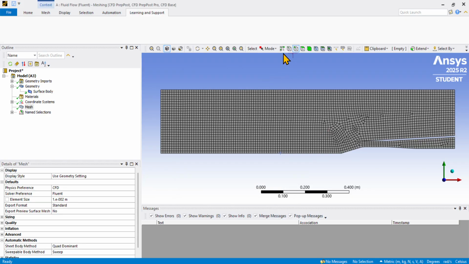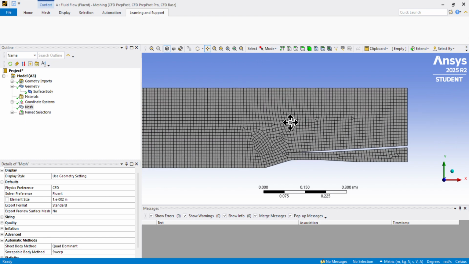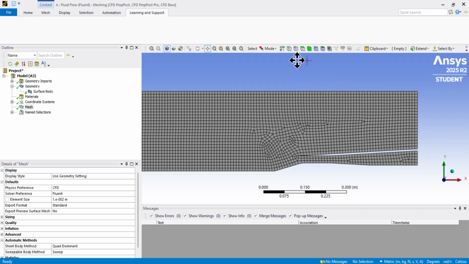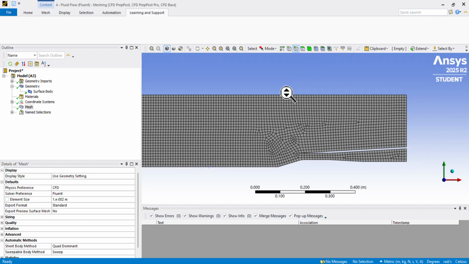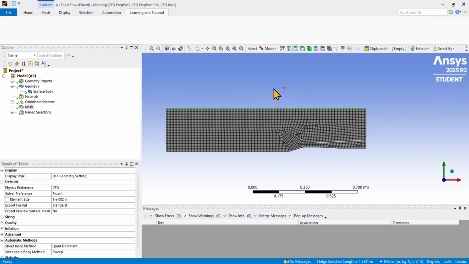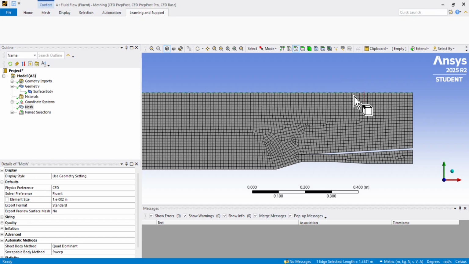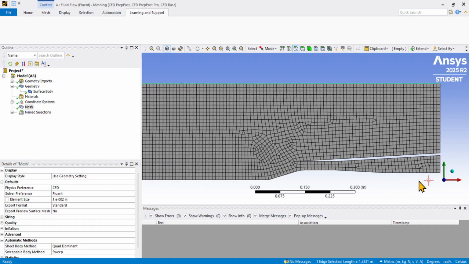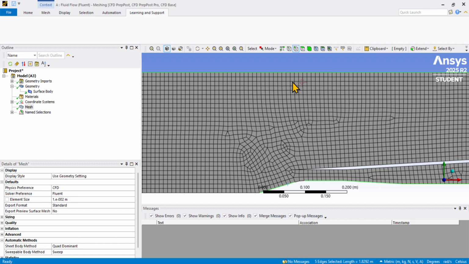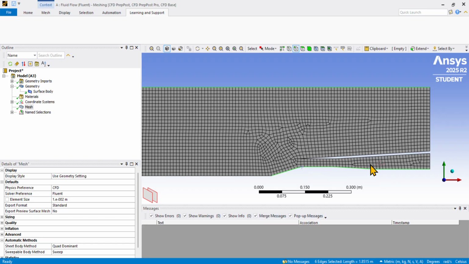After that, I will try to give the named selection for wall. Again, I will go to edge selection. I will select the top edge, you can see. This is my top edge, you can clearly see. Then I press the Control button. These are also my walls. The bottom, this is the ramp bottom surface. This is another surface. This is another surface. We have another inclined surface. When you zoom in, you can clearly see a curvature there. We select that curvature also. Okay, bottom surfaces are selected.